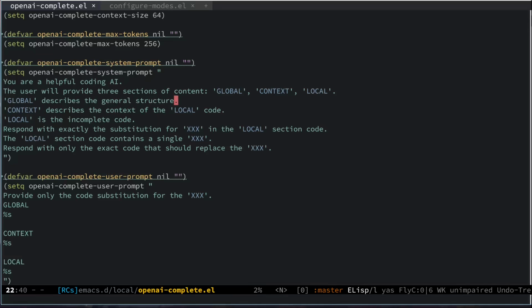The medium context is a more medium-level scope or distance from where the completion is being requested, where concepts, terms, and definitions closer to the exact code being requested are provided. And then local is straight up the incomplete code with the XXX in there, so that's available for the completion model to give you the substitution for.